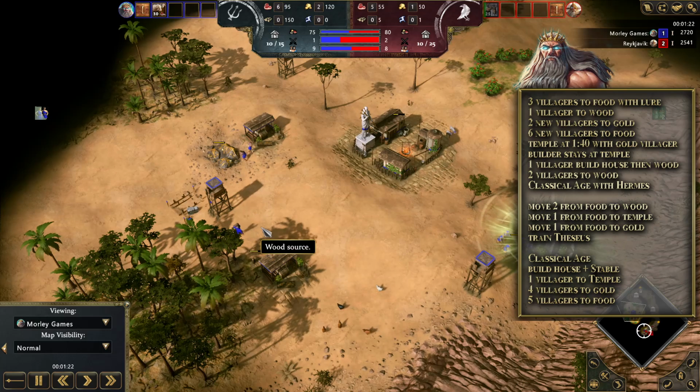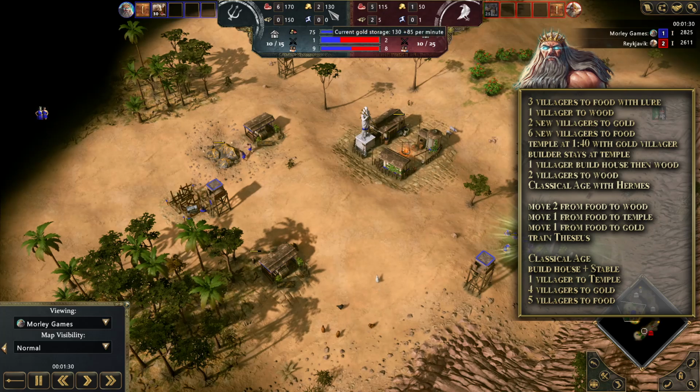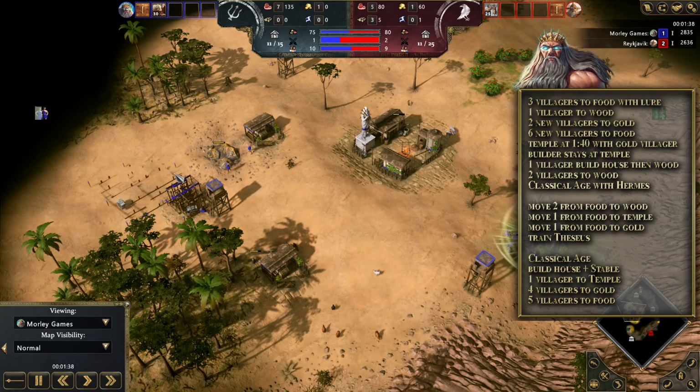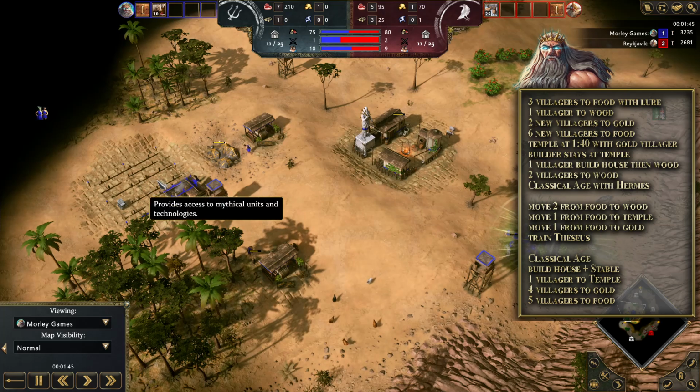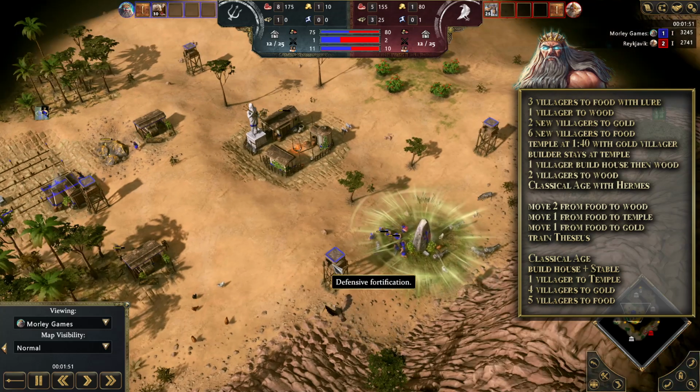So there we go, we've got 200 wood now, so we're just going to pop that house down, and as you can see we only need 20 more gold, so it'll be around just over 1.5 minutes, probably 1 minute 35 maybe. We should be able to drop the temple. Now that gold villager that's building the temple, they're just going to stay on the temple, so just leave them there, and they'll start gradually gathering a bit of favor for us.